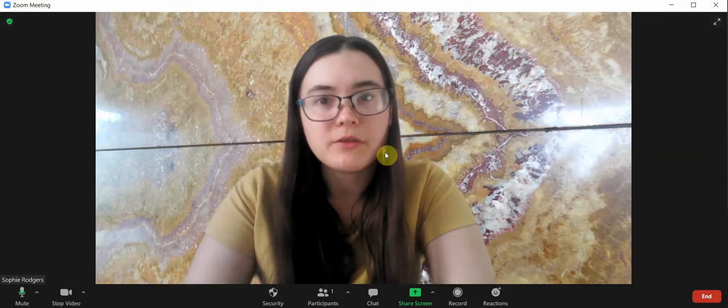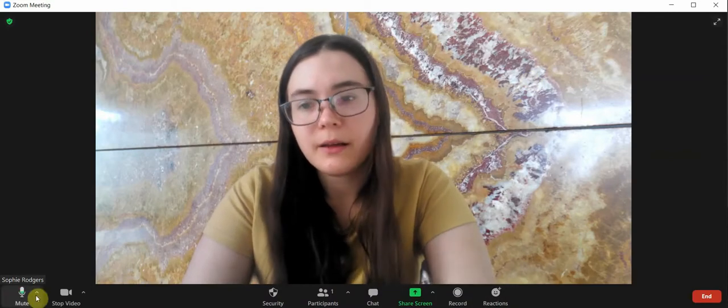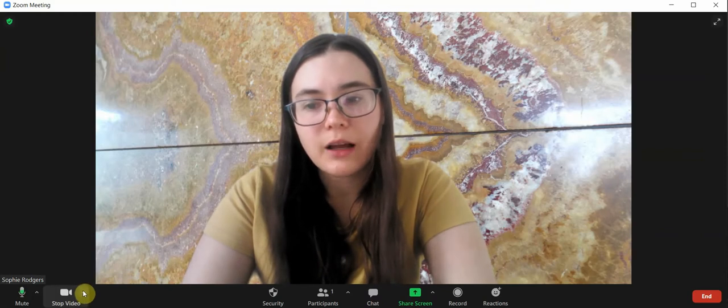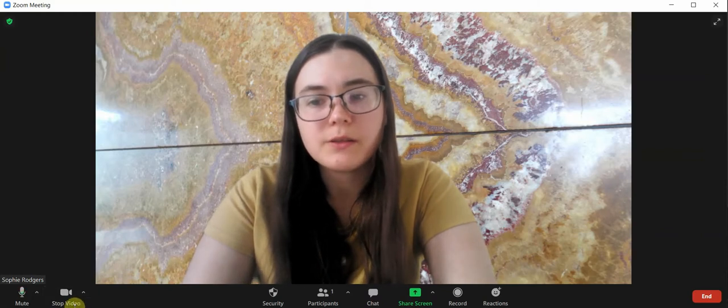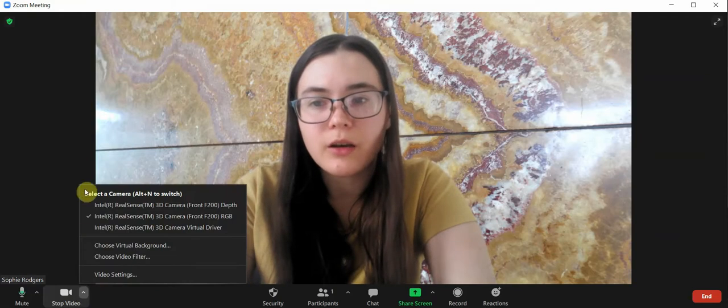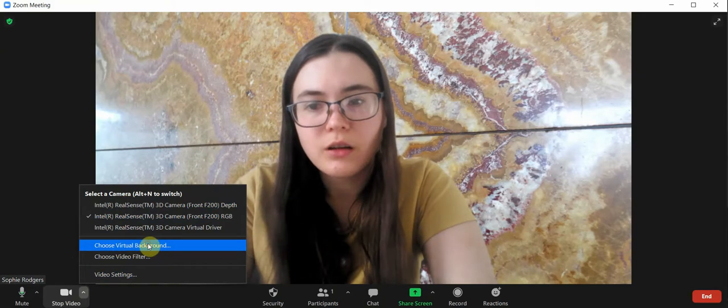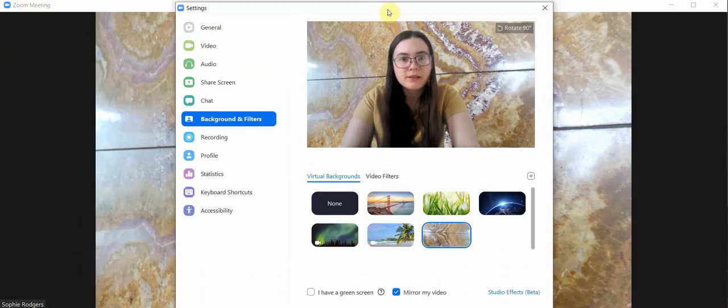But from the meeting screen, the settings are accessed by going down to this small button here, clicking on this small arrow next to the toggle button for starting and stopping your video. Clicking this will bring up a small list, and by clicking the Choose Virtual Background option, you'll open this settings window.